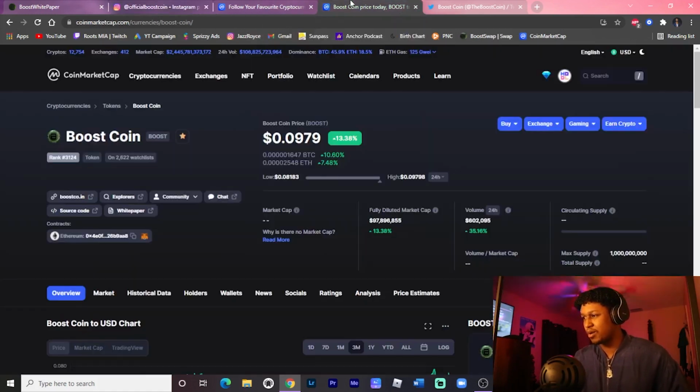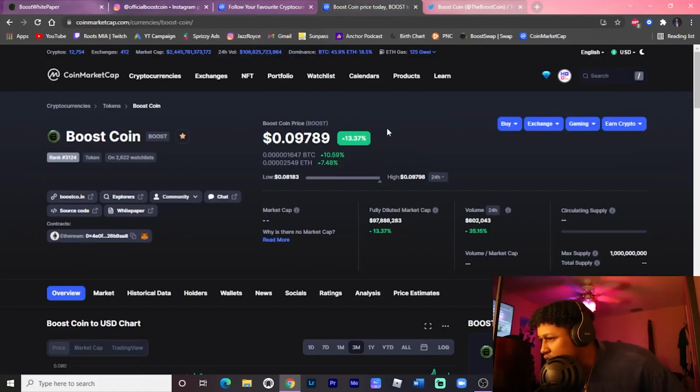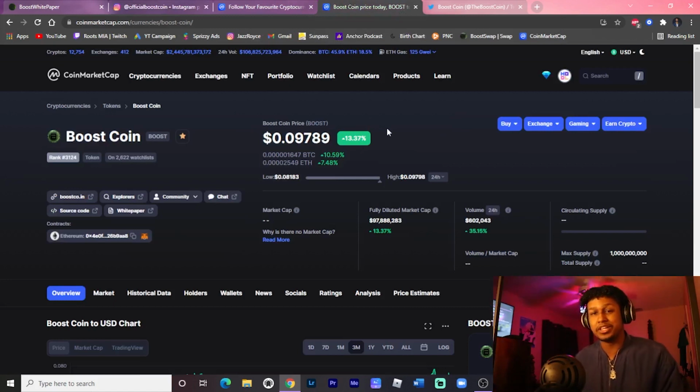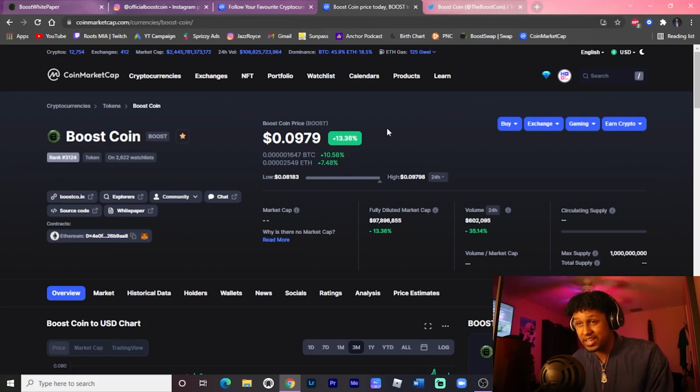Right now, the current market cap for Boost is at 97 million. 97 million, guys. So you see where I'm going with this, right? 100 million is 10 cents, which means 1 billion market cap is $1, which means let's fast forward. You know, I like to use it as an example all the time. Dogecoin's market cap, that would be about $25 to $30. And even just Uniswap's current market cap, when Boost gets there, that'll still be approximately like $15 per Boost coin.